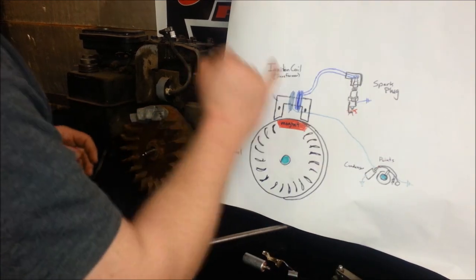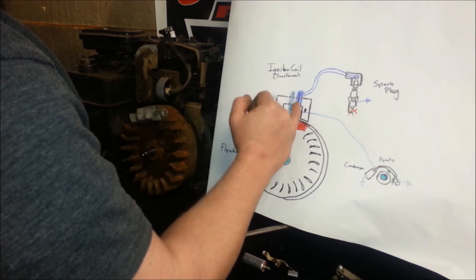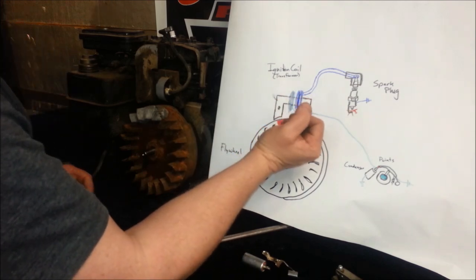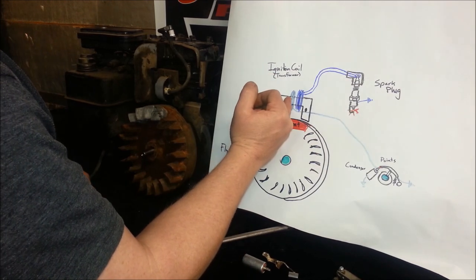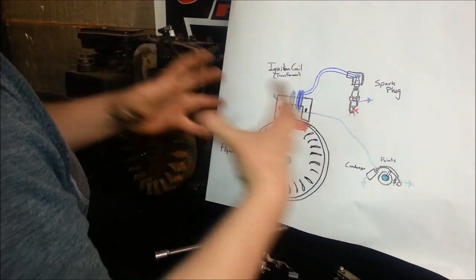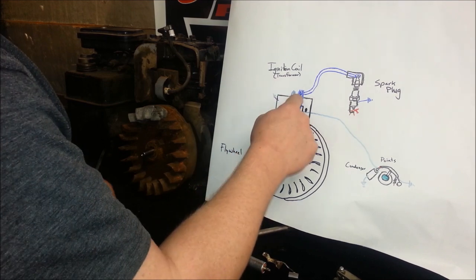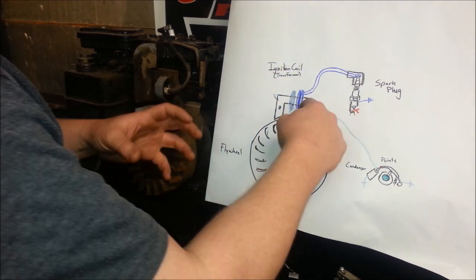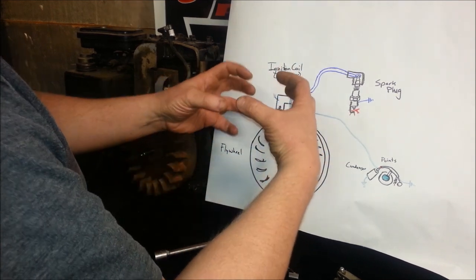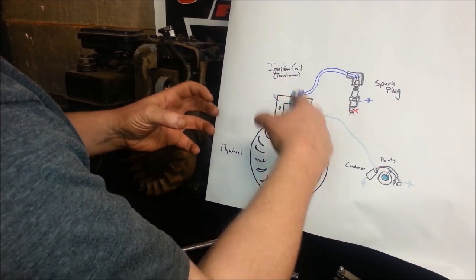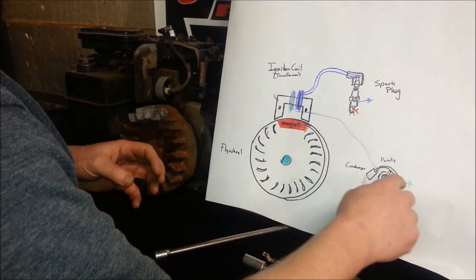Now, through inductance, the secondary coil is picking up electricity from the first one just through electromagnetism. It's picking up electricity. This will have 150 wraps of wire. This one will have about 20,000 wraps of wire just around this iron core. And it's picking up the electricity that's coming through here.